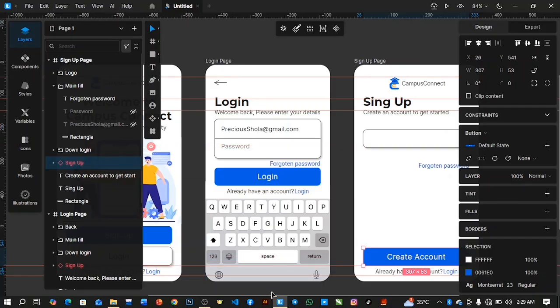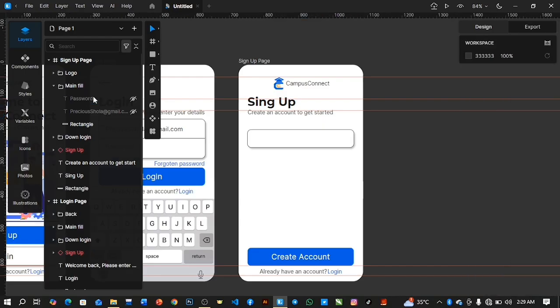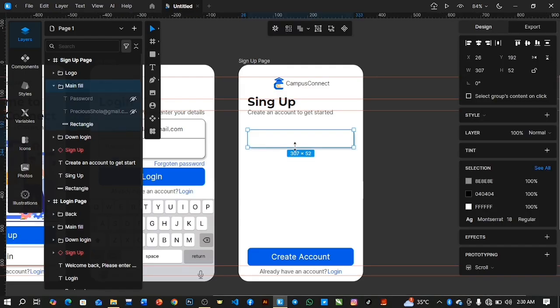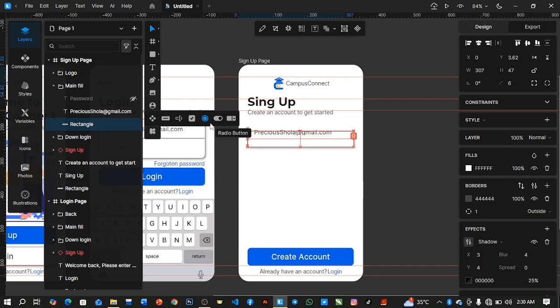Yeah, so next, forgetting password, we will not be needing it, so I'll just delete it. Next, we'll make this a little smaller, so this text can fit in.